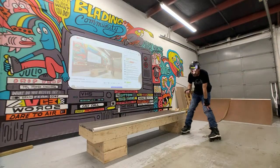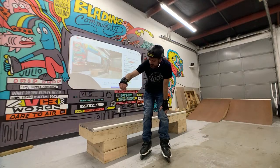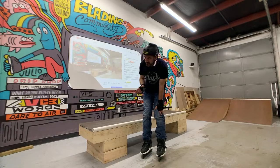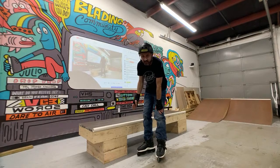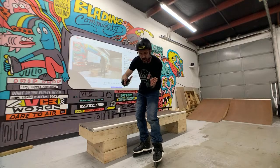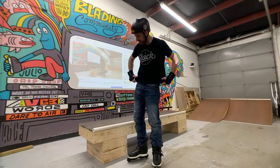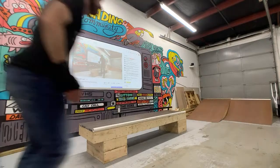The biggest thing about skating anti-rocker is I can't turn when I'm approaching. So I came up to this and I was off my angle and I couldn't adjust. So I need to come more into the ledge, which I could normally do skating flat, but because I'm skating anti-rocker, if I turn with my hips or with my ankles, I don't move anywhere. Little things, the little things.